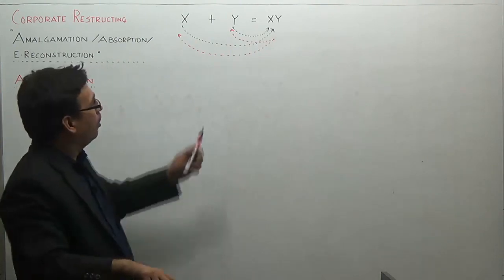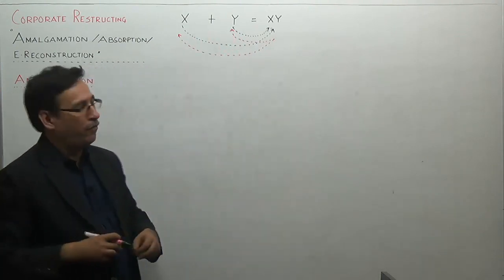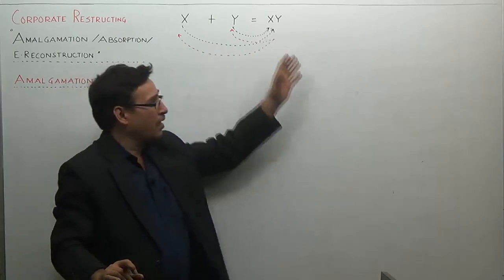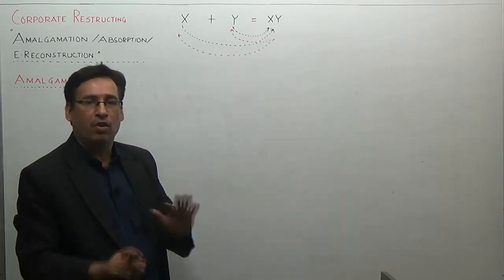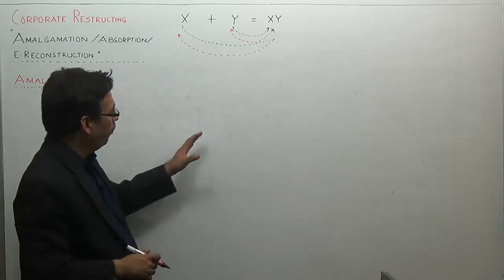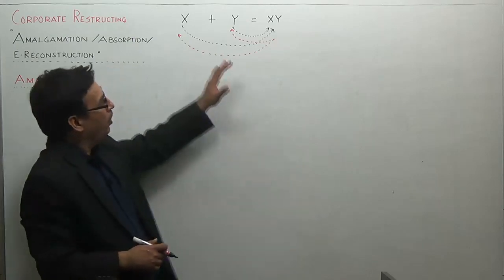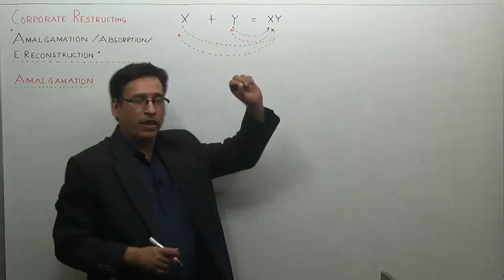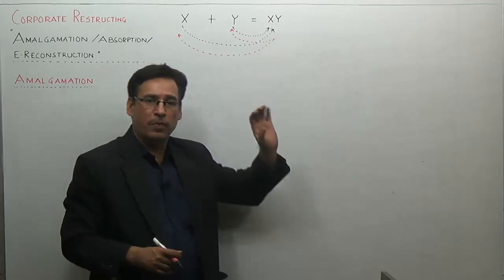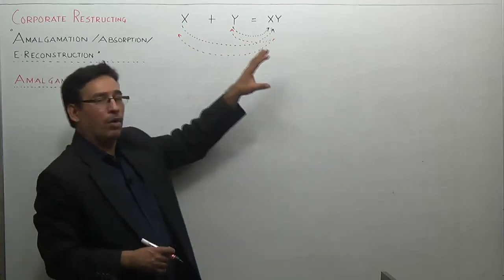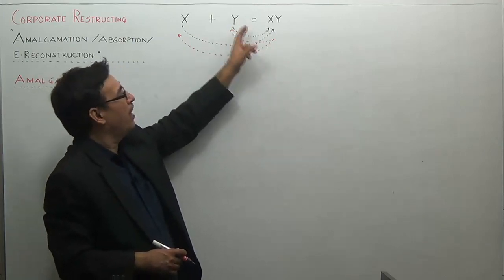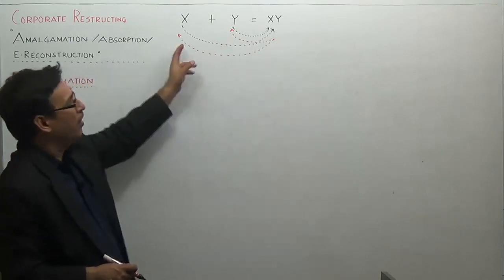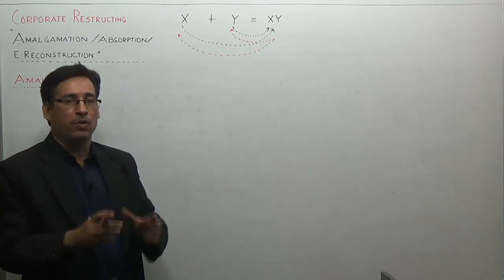Once again, I am repeating, no doubt these two are separate entities. They have similar financial strength. They are engaged in the same line of trade. They have decided to join hands. They decided to form and merge into one single entity. No doubt about that. But from the accounting point of view, you are going to interpret it either way: that X Limited sold its business to XY Limited, or Y Limited sold its business to XY Limited. Or you can also interpret it that XY Limited purchased the business of Y Limited, or XY Limited acquired X Limited. That is how you are going to interpret it.